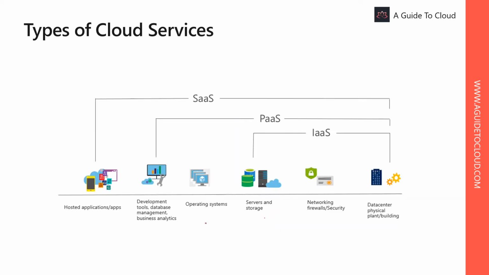Let's look at the types of cloud services available. Cloud computing has three major categories. It's important for us to understand them because they are referenced in conversations, documents, and trainings. So it's very important for you to understand these concepts thoroughly before moving forward. The first one is called IaaS or Infrastructure as a Service. The second type is called PaaS or Platform as a Service. And finally, SaaS or Software as a Service.